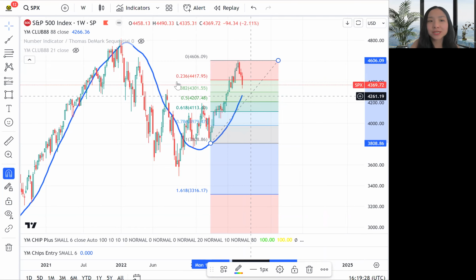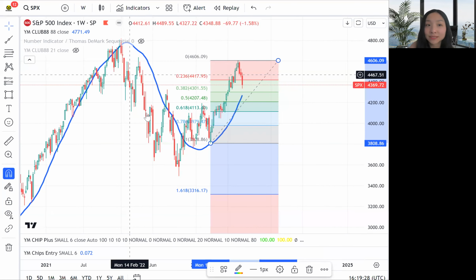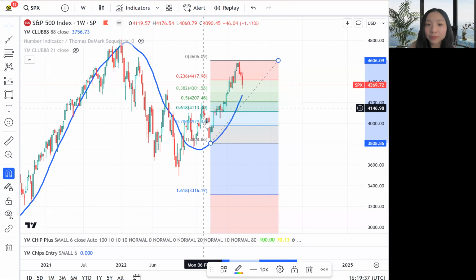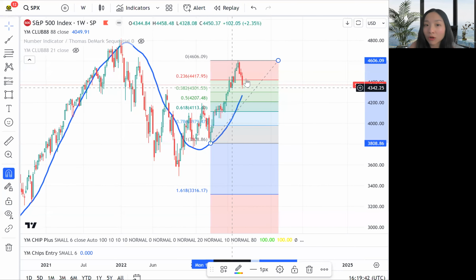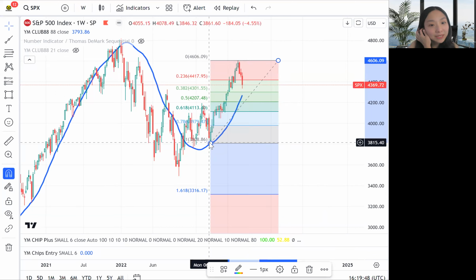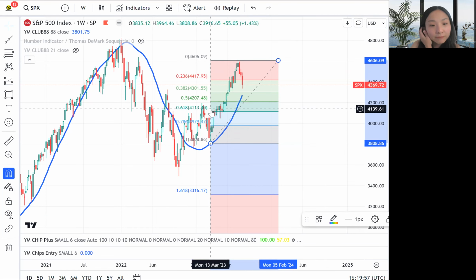Each time you can see the S&P 500 pull back, this is a weekly chart. One candle means 1 week, okay? Usually it pulls back 3 to 5 weeks or 6 to 7 weeks, so it's normal to pull back. Because it has been going upward for a really long time, for many months already. This one is from March, okay?